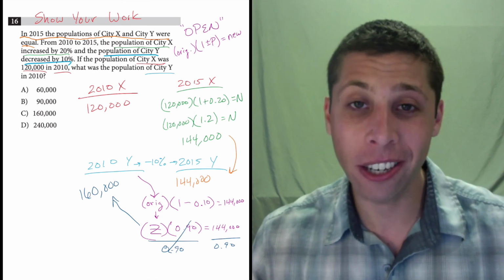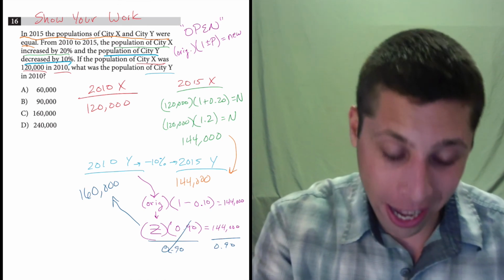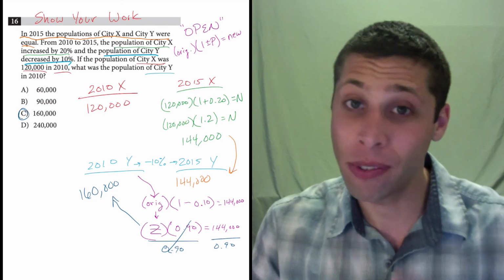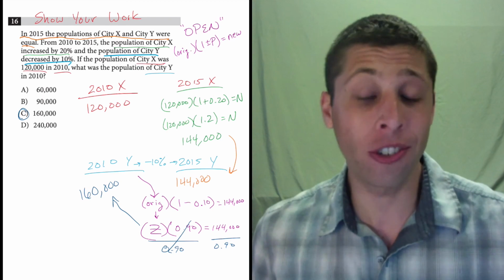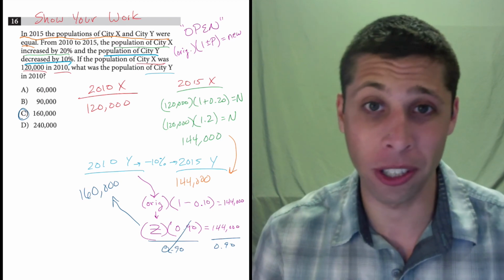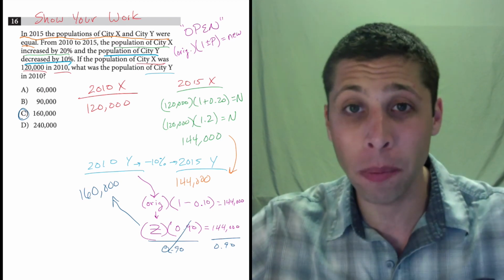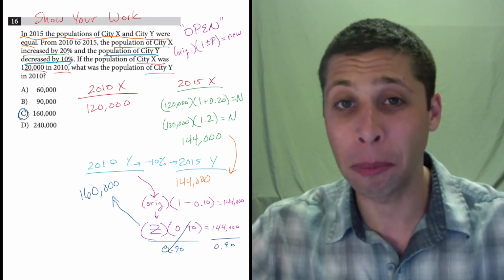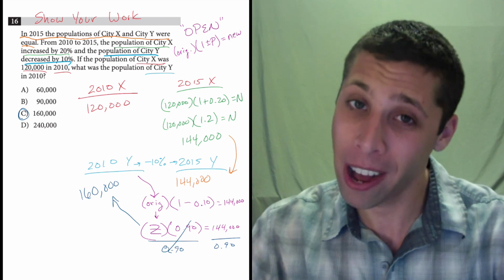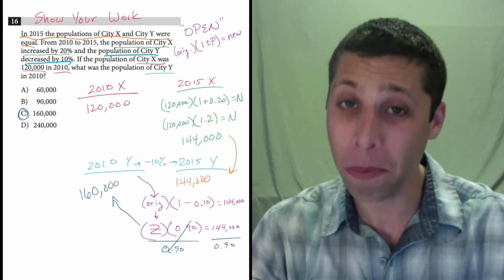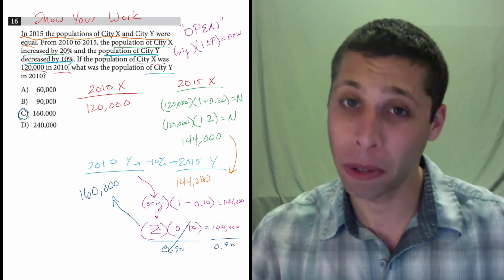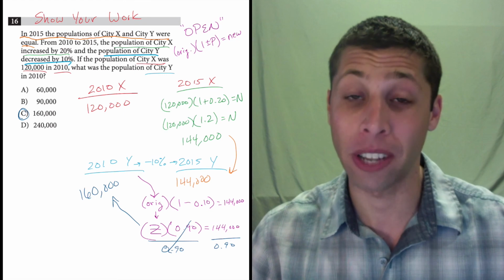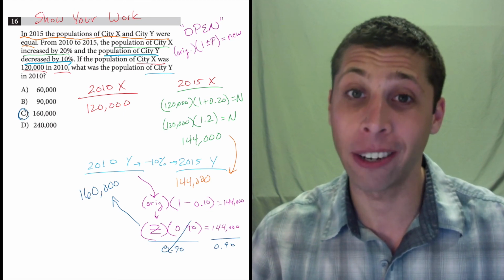But the key here is show your work. There's a lot of pieces to this question, and it's very easy to lose track of it. There's also a lot of pieces to percentages in general, and it's very easy to lose track of what we're dealing with. So the more we can put it on the page and be really clear about what we're given and what we're trying to find and where these things go in the formula, the more likely we're going to get it right. But if you had trouble with this question, that's totally understandable. Percentages on the SAT are really, really tricky.